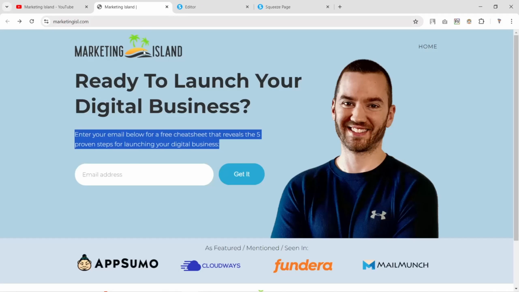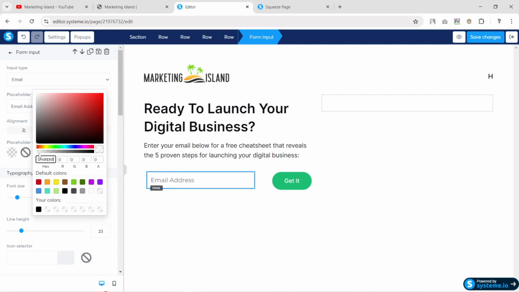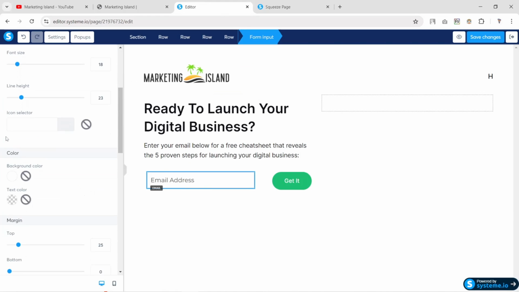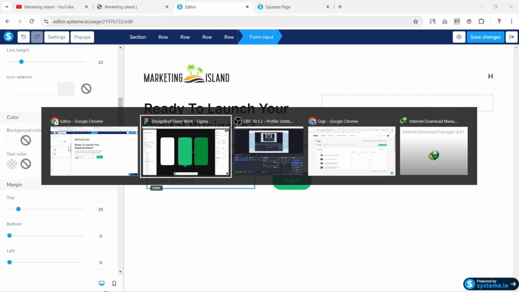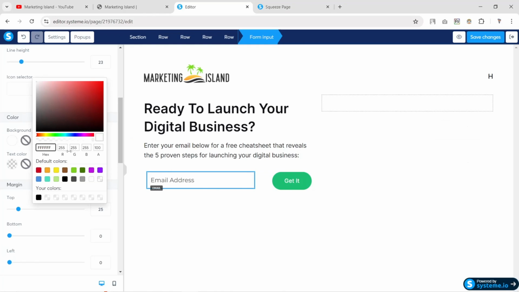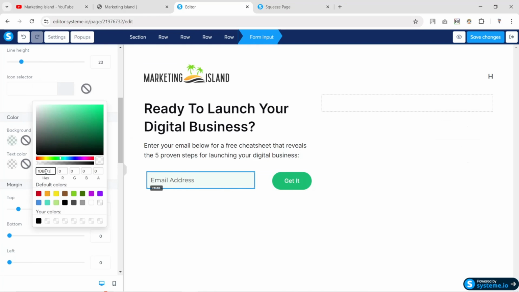Now we need to customize this email form. Click over here, and from here just scroll down below. First of all, placeholder color. So if I click over here, the placeholder color will be placeholder color. I will make gray, or I can make it, click outside of the box. Come over here, the background color. So background color is fine, but so for the background color, this color, come over here, background color. So now it's full green, but I will decrease the opacity this much. And now from the text color will also, we can make the text color into this.